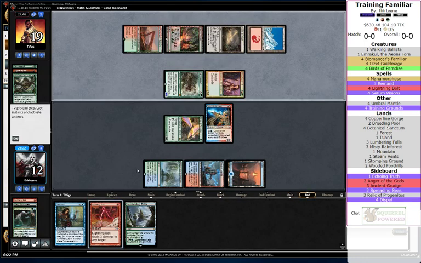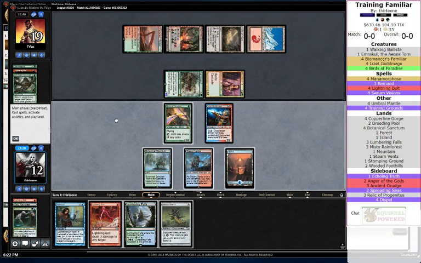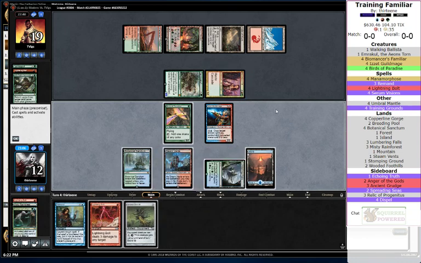Alright, so probably just going to kill the Goyf here. That's unfortunate. That would have been lethal. So we have 4 mana. We can copy Bolt, run out the Lumbering Falls. I think that's going to be the highest priority here.